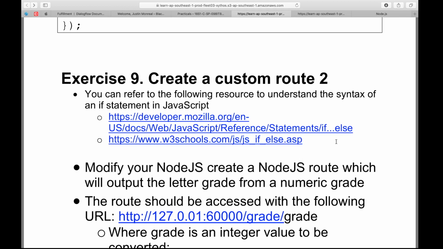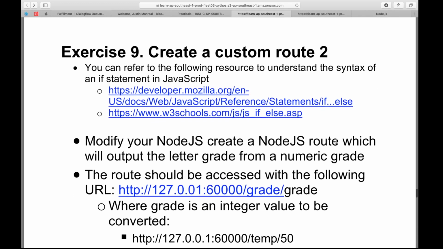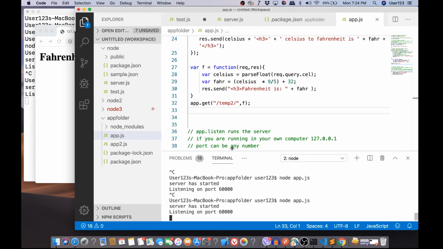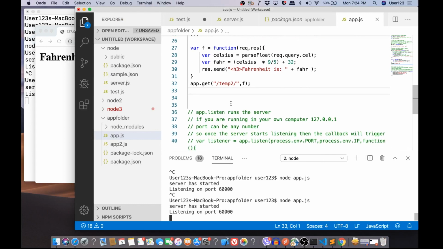That's why we have all this e-learning for you to practice the syntax, and just get familiar with syntax. It's just a programming language. So I do suggest you try this out yourself if you can, but let me do it now. Again, you can try it out and then go back to this video to see the solution. It's another route which will be accessed in this fashion. So let's just go ahead and do that. Again, try it out if you can.